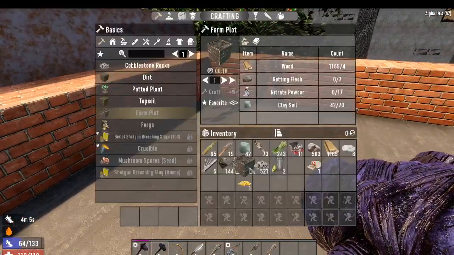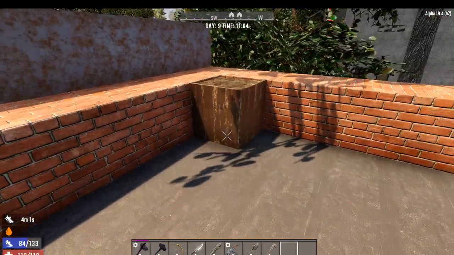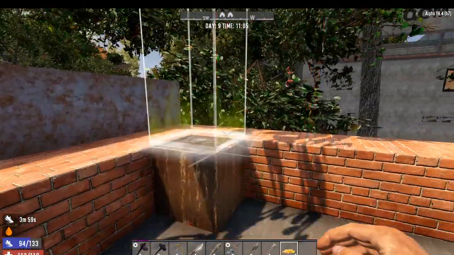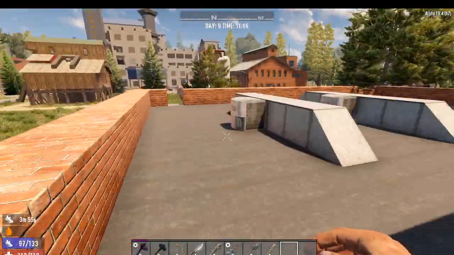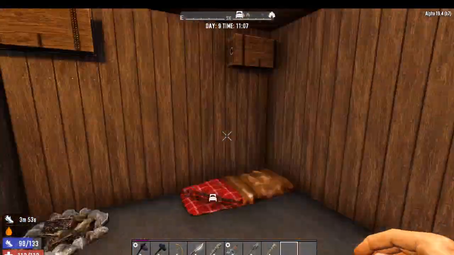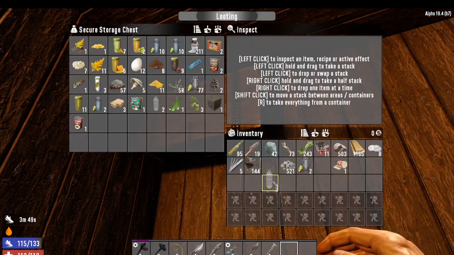Okay, so then we're gonna go upstairs and we're gonna put the garden over here. That is quite possibly one of the best spots here. Alright, so put the first one there. Plant that corn. That way it starts growing. Get the water. I'm going to take two and the rest.